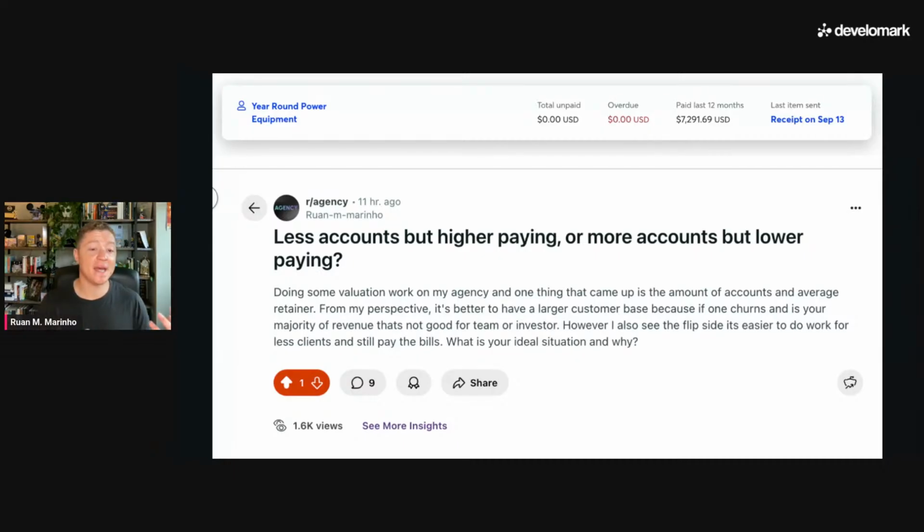If you have a big account that leaves, it's lucrative for cash flow. It's wonderful working on one account. But when an investor comes into your business, that actually might not be lucrative for them, because those accounts churn often, and when they churn, you have to lay people off. So I've always been a big fan of getting a lot of small businesses to pay us small incremental amounts over long periods of time.